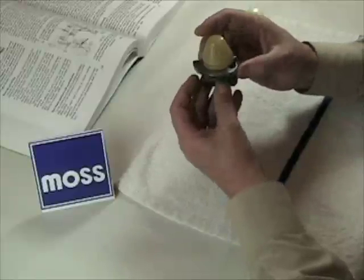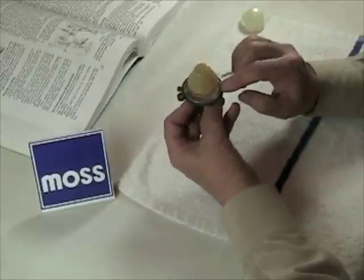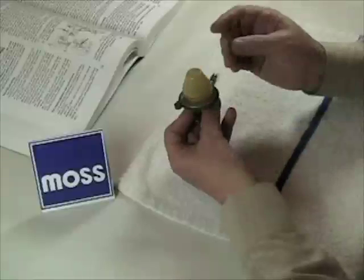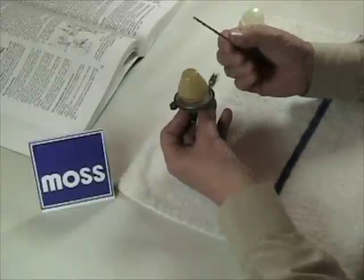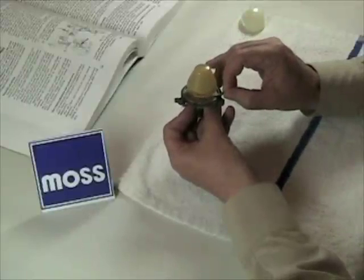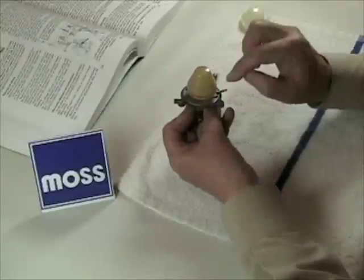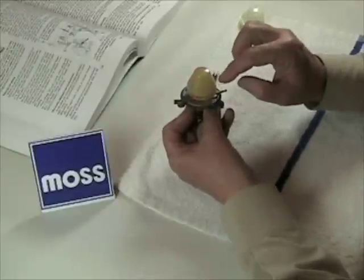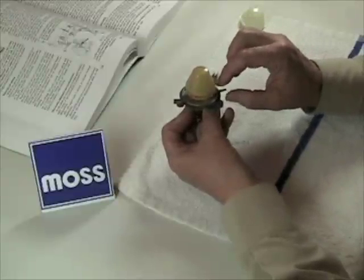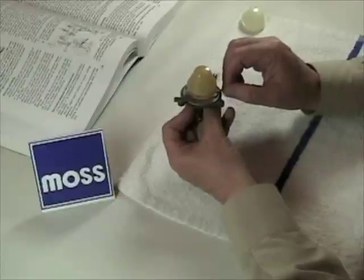Here she is, she's all ready to roll. Remember that the gap or the level was supposed to be about 1 eighth of an inch. So we take something which is known to be 1 eighth of an inch in diameter — a drill bit is usually an excellent choice — and you lay it flat on the cover and bring it underneath right at the point where the lowest part of the float itself would be, which is actually going to be the top of the float in real life. You want to just be able to squeeze this through between the two points.